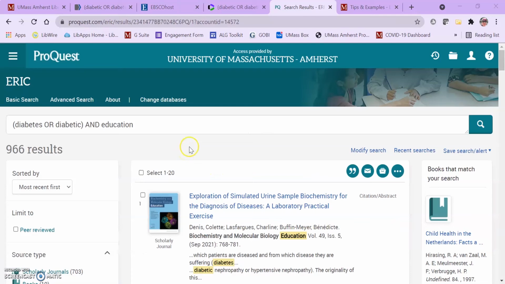And the final database I'm going to talk about is ERIC. This is just one of the examples of databases that are on the ProQuest platform. And so this is one where, as you noticed, the number of articles or citations that you can export at one time is limited by the database's parameters. And unfortunately, ProQuest currently has that 100 at a time limit.